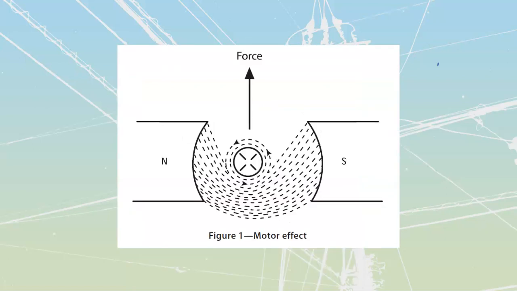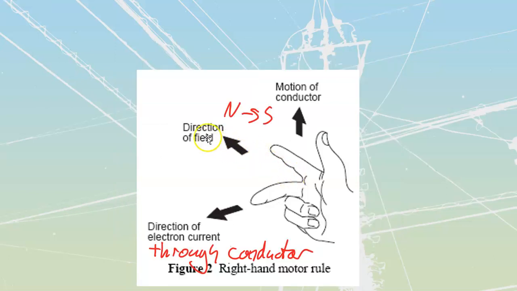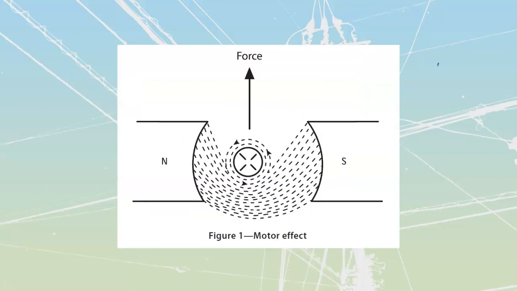Let's go back to illustration number 1, where they show us the motoring effect. Once again, we are going to start by establishing our first finger in the direction of field. F is for field, first finger; center finger is for current. So we are going to establish our field. First finger should be going across from north to south on your right hand. Then we are going to establish our direction of current. Our current is heading into the page.